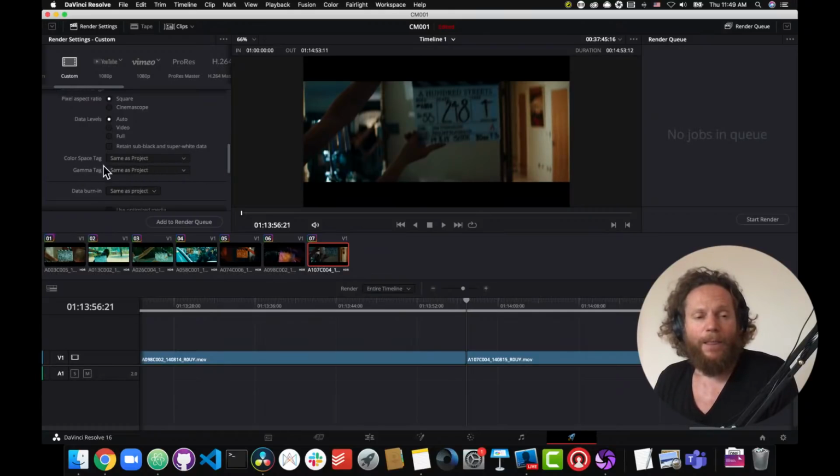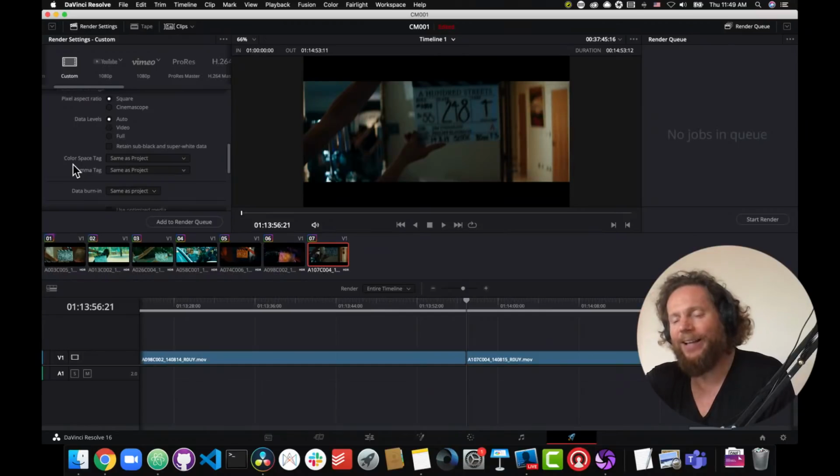So what's important when you render your file is that you need to embed into that file metadata that will tell the encoding system what the exact properties of that file are.